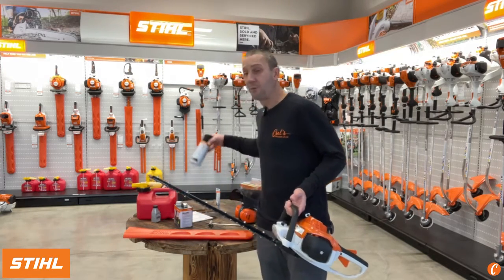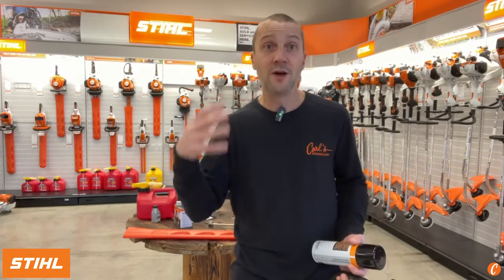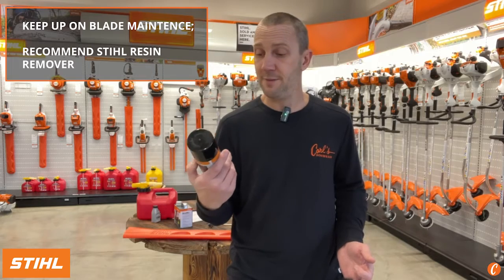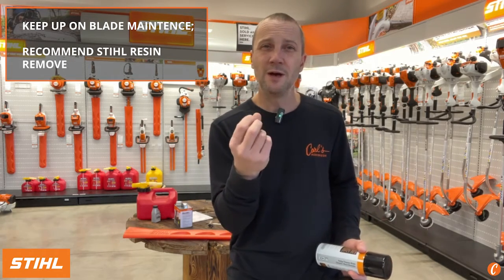One is on the blades with a spray lube. These blades are moving super fast. There's a lot of friction, there's a lot of heat, and they need to be lubricated from time to time. Depending on your application, the best can be this STIHL resin remover. This actually cuts the pitch, the sticky stuff, off of the blades and lubricates.